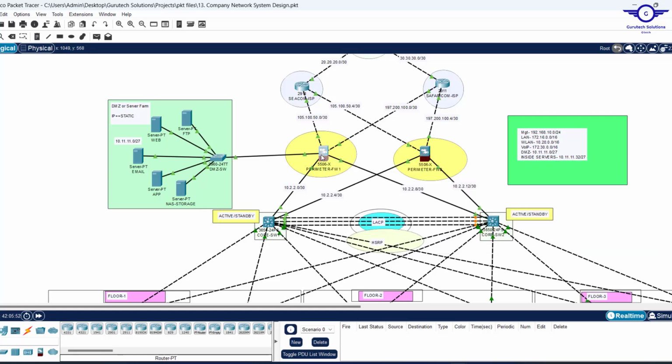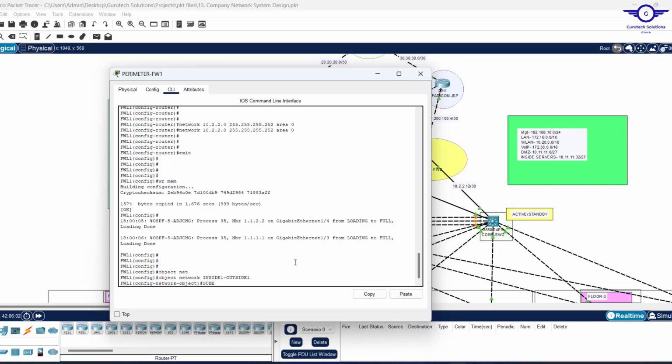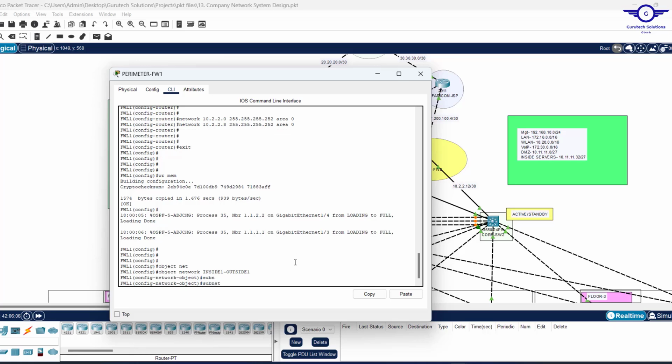So just follow what I'm doing. Object network from inside one to outside one first. Okay? Then here we're going to use which subnet? We're going to use the subnet of one for LAN first, okay? LAN. So let's use 172.16.0.0, 255.255.0.0, okay?